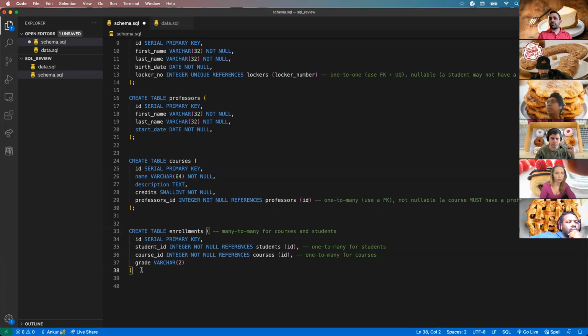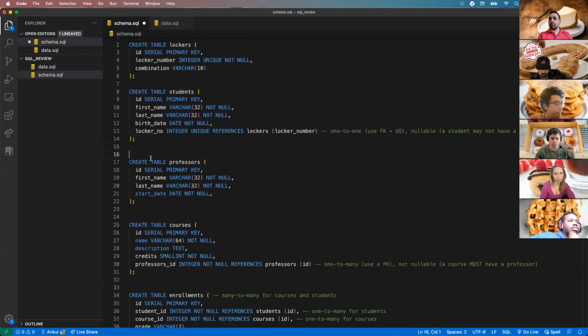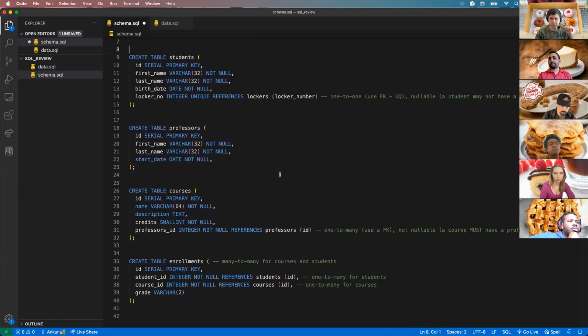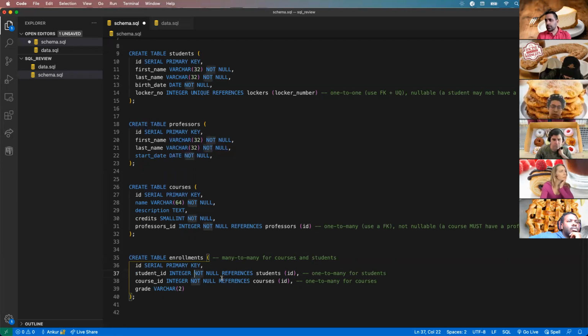Okay, so that is our 5th and final table for this example. Any questions on what we have here? Jesse. Yes, going to the bottom of the table. So we do not want to put unique on those because of the many-to-many relationships. Yes, I like the question you asked because there was one thing that I wanted to add here. Jesse is correct. We do not want to make these values unique.